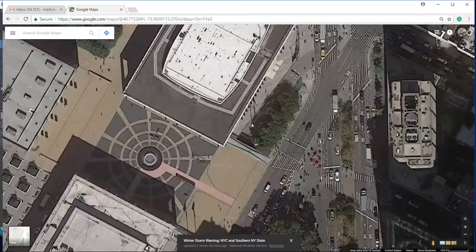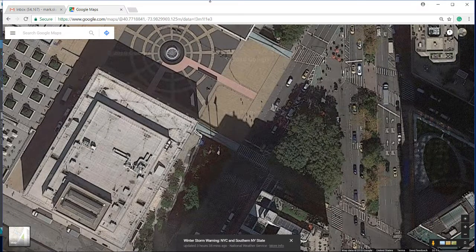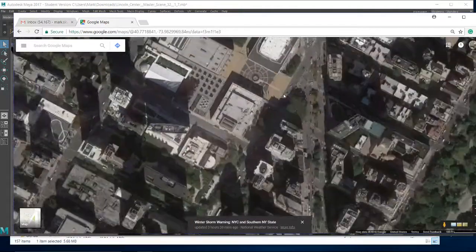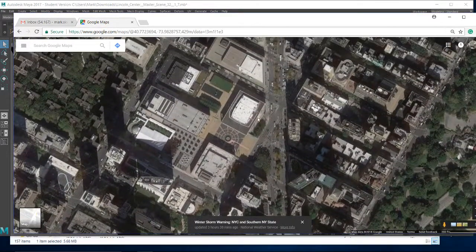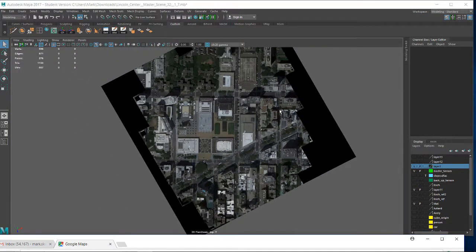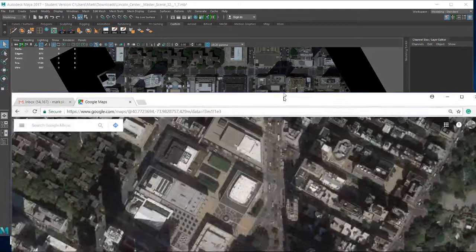So what I can do is look around in a top-down view. One thing we're noticing is you can see the satellite images are updating. If we look at my image, no red carpet. So the problem is it's going to be very difficult for me, quite difficult, to start grabbing textures from here and switching them in with this set of textures. It's going to be a big problem. So I either have to redo the whole thing, or I need to stay with what I've got. I feel pretty good about what I've got.